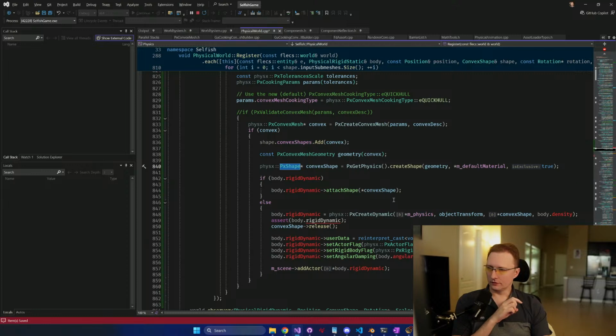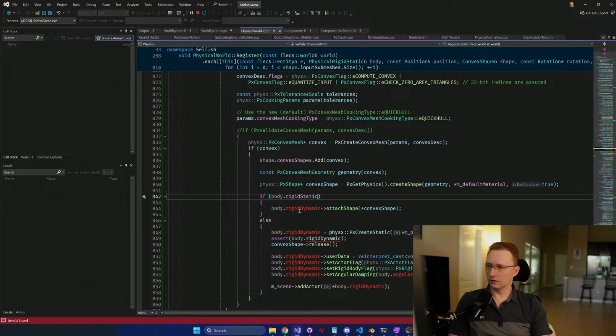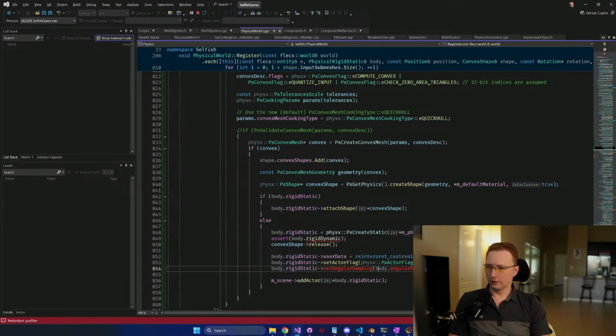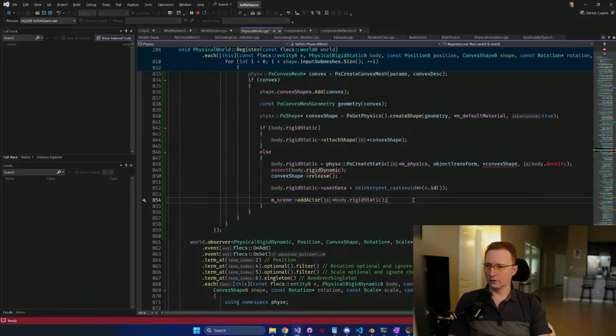I think I just attach multiple shapes to the physical object. Except this is actually static now. None of this applies. Don't do anything special here. Just this one.